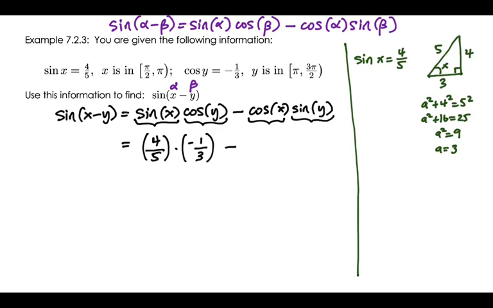All right, and I do that because then that tells me that cosine x is 3/5, adjacent over hypotenuse. Okay, it almost tells me that. All right, because it also gave us this extra information here, that x is between pi over 2 and pi. Okay, well, what does that mean?